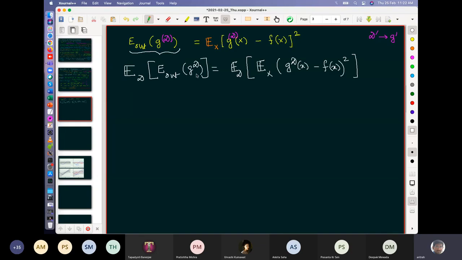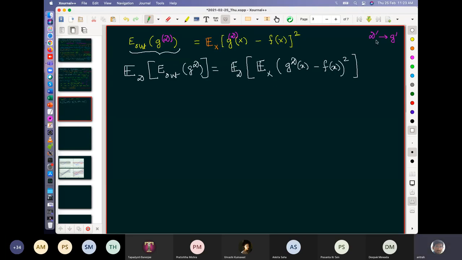Because now I have nullified the impact of G, because it's an expected value with respect to all the data sets we have, which in a continuous space you can integrate, and in a discrete space you can just do a summation and then an average. Agreed? For a lot of different data sets, I can get different G, so I just take an expectation of the E out over the data sets. That is my actual E out that I want to see.